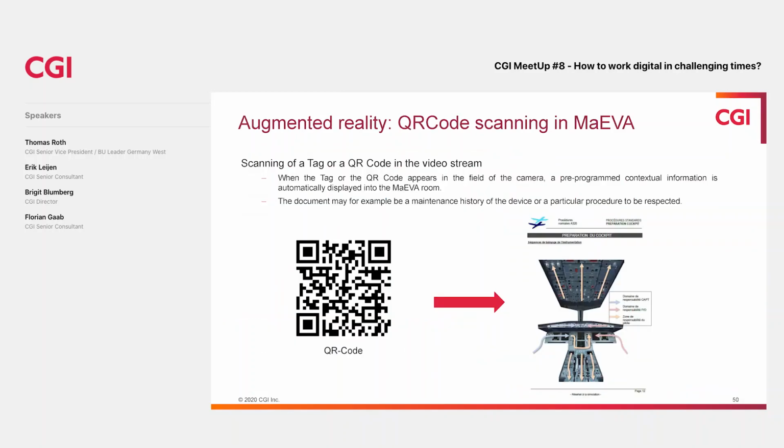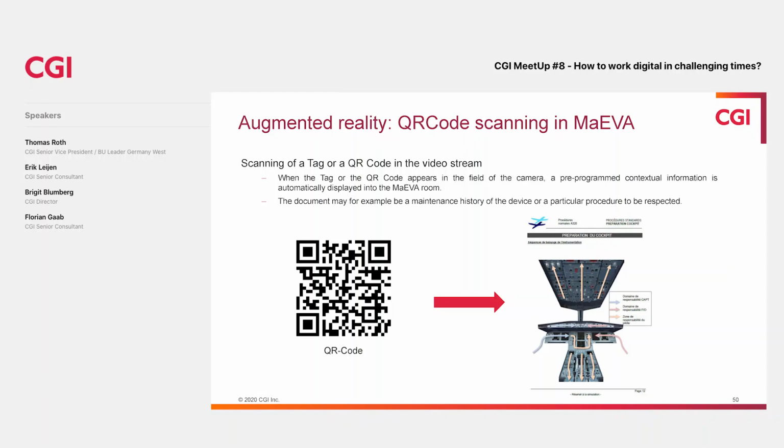Now to talk about the augmented reality feature. First of all, you have a QR code listener implemented in MaEVA. On whatever video feed you are hosting, you can have QR codes.